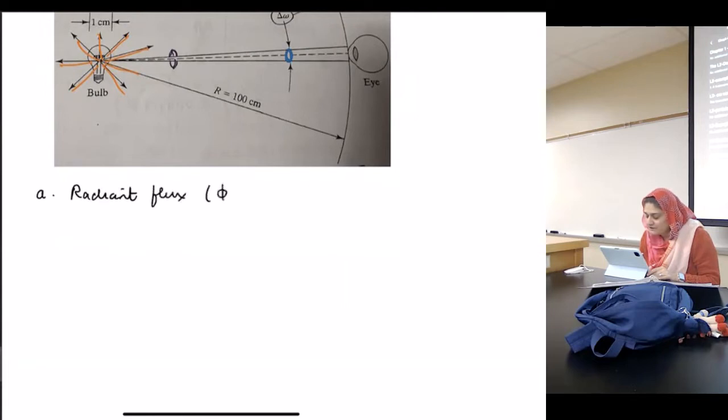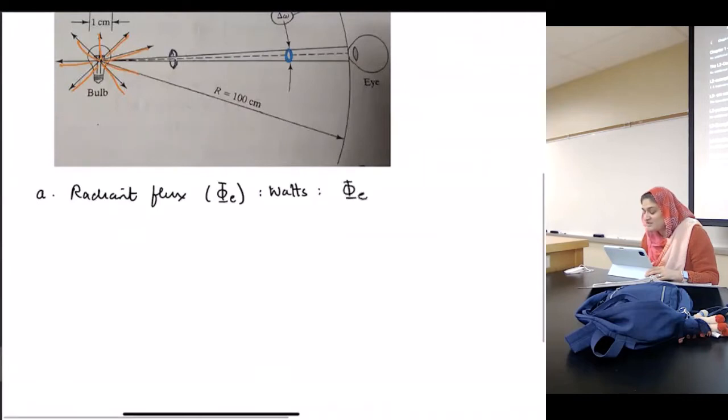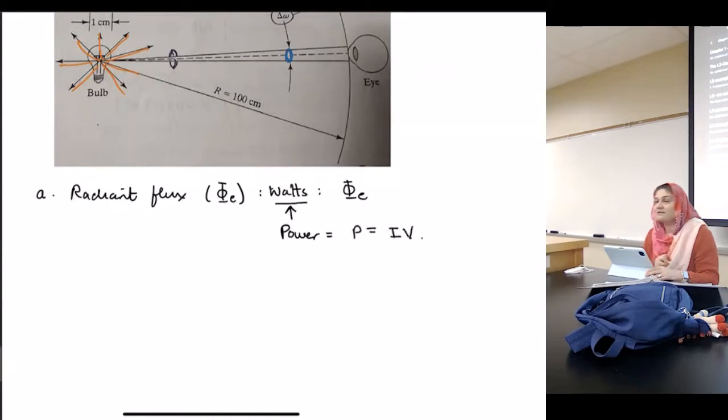And the radiant flux definition is phi E. But it doesn't give me much. It does give me a voltage and a current. So here's the trick. Radiant flux is given in watts. Do we know from intro two the definition on how we can get watts if we're given V and I? Power. And power is IV. So phi E, since it's given in watts, and watts I know is unit of power, and I am given I and V, knowing these two things, how do I find phi? I multiply I and V.